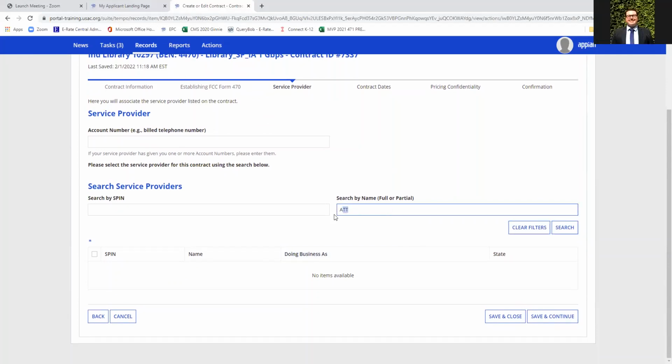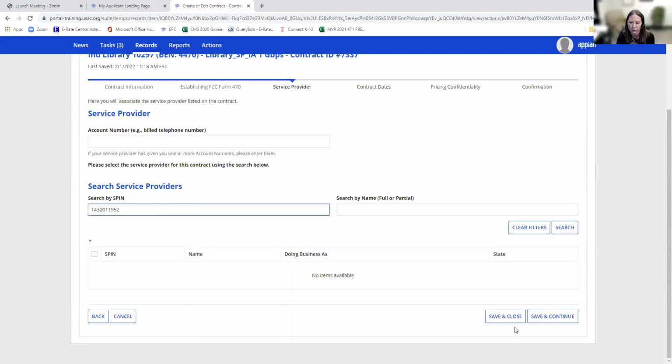So something to keep in mind here is that searching by the service provider name is a little bit finicky. You would need an exact name to search for. Because this is the practice portal, that may not come up directly. But I believe in the practice portal, there are sample service providers in there. If you have a SPIN associated with your service provider, then you should try to enter it by the SPIN here.